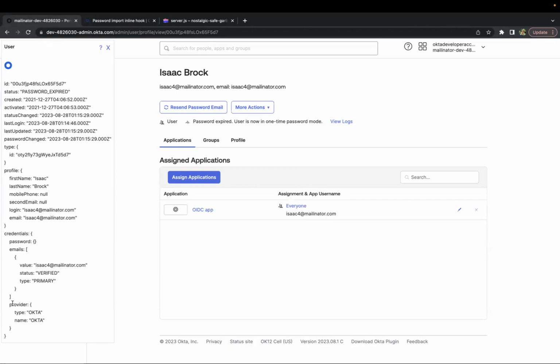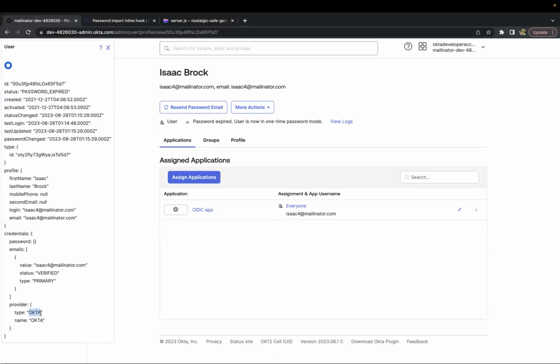Here, focus on the provider, which says Okta by default, but this can be from various other systems. For example, if it is connected to an LDAP system, then the provider will show as LDAP. And if it is a Salesforce user, it would show as Salesforce.